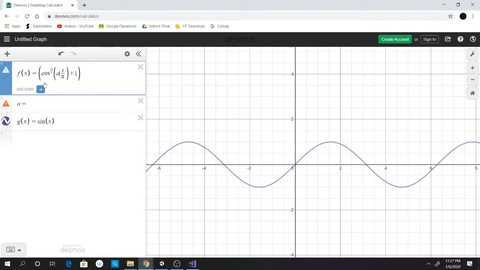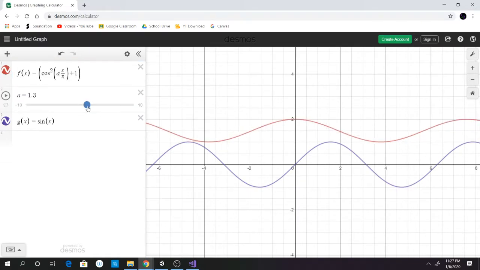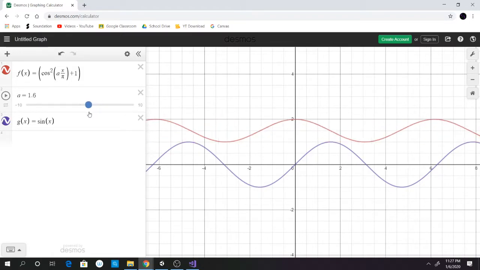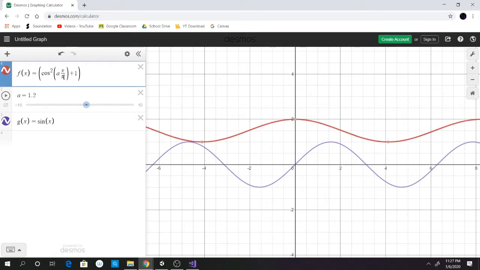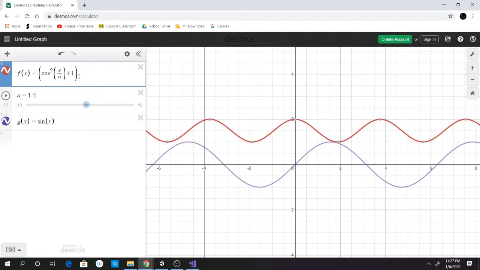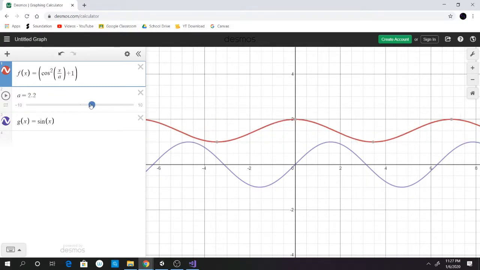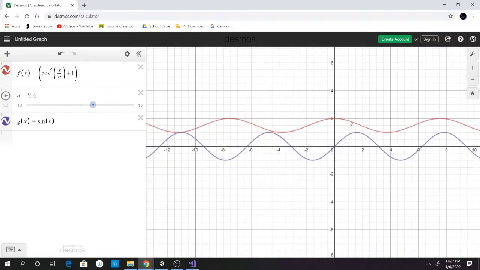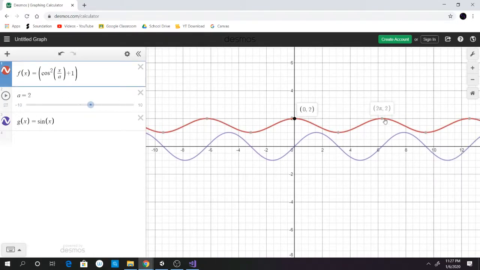We multiply this by a, we have this slider. Trying to figure out how this works. So instead we're going to divide this by a. By making this number a little larger, the wavelength by making this 2, is it 2 pi? Yes, it is. Okay.